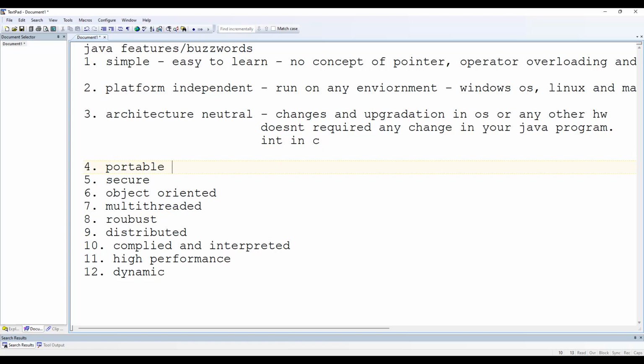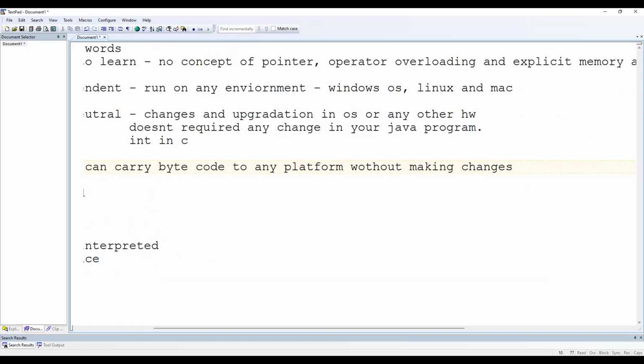Next one is portable. So it means that you can carry your Java bytecode to any platform without making changes.